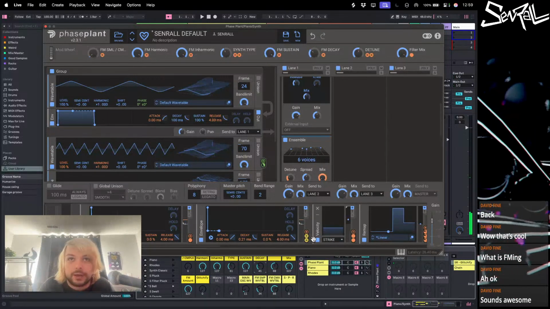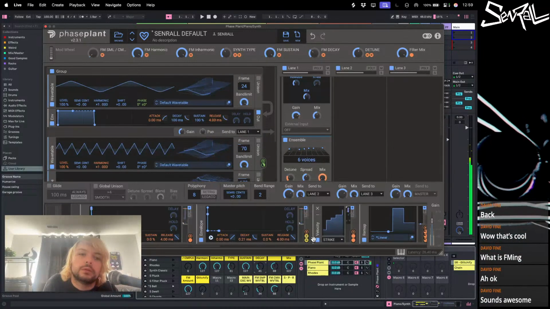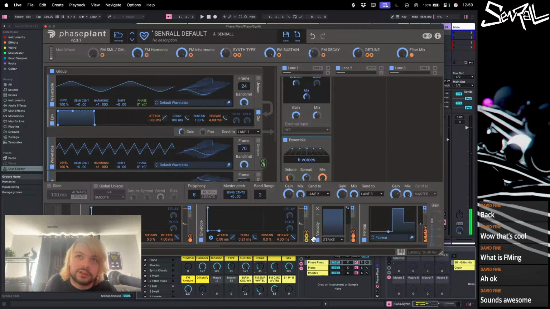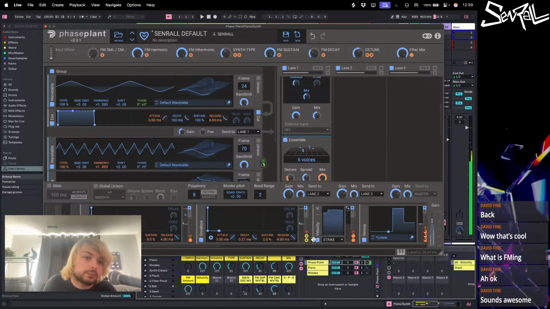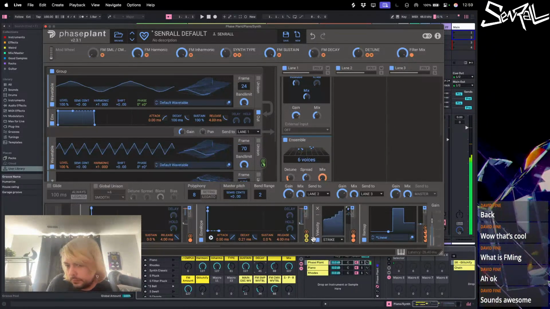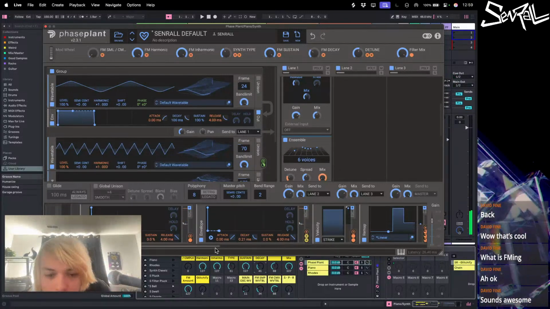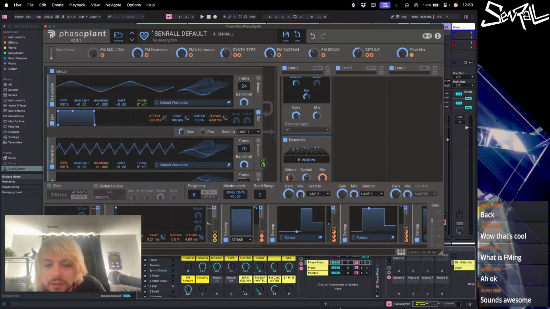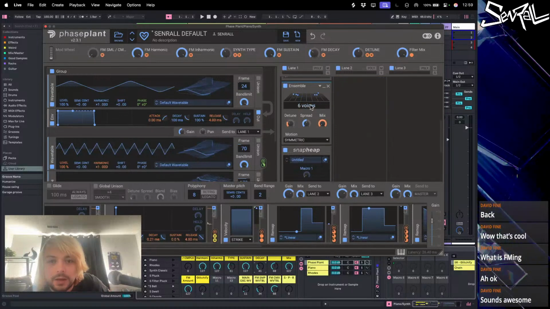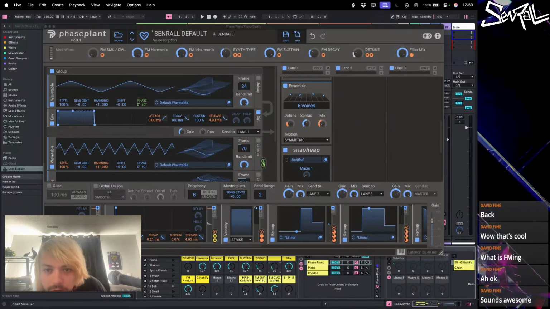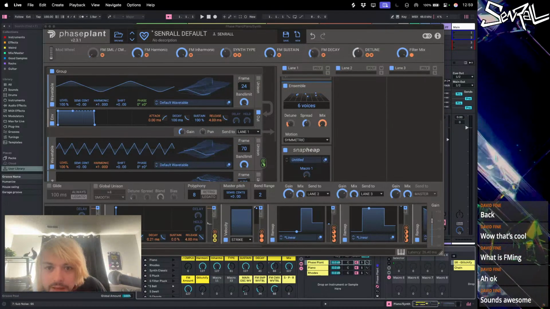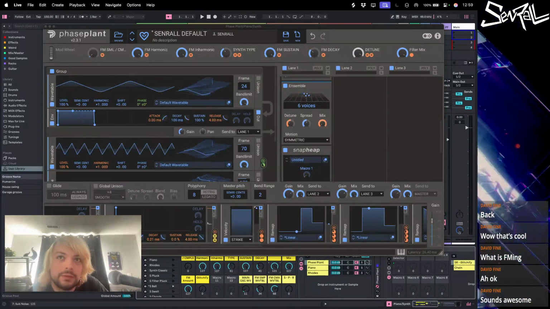This is supposed to be down like that. I'm going to have to save it like this. It is velocity sensitive. And then we just got a simple detune. It's coming from this thing. Half of it will turn up the mix, and then the other half will turn up the detune.